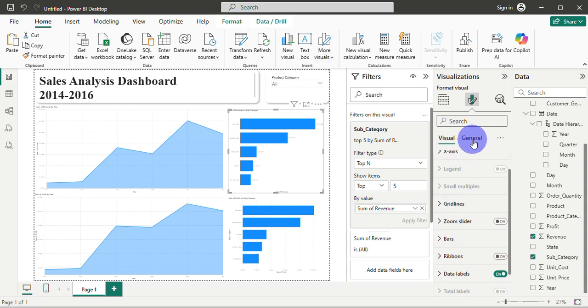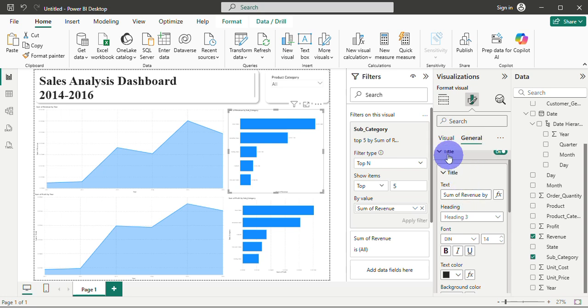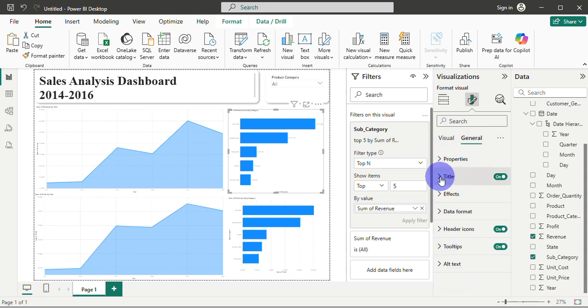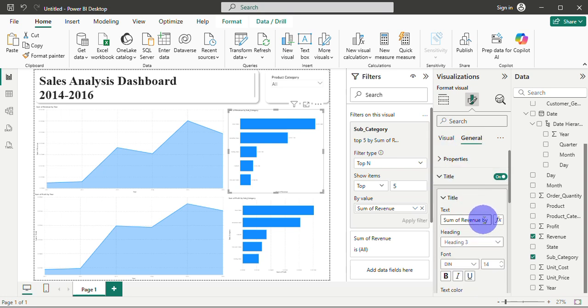All right, so we move on to the general as well, and then go straight to the title. So the title here, we can change the title, the title that maybe you want. So the title, let's see, top 5 revenue by subcategory.